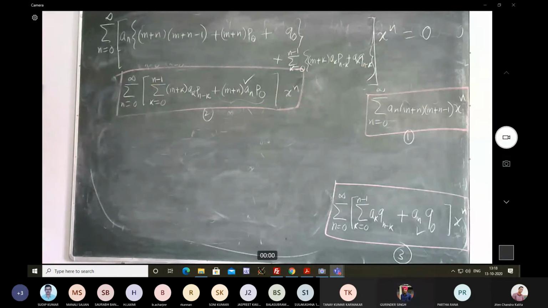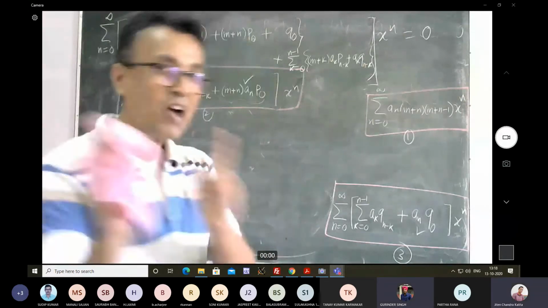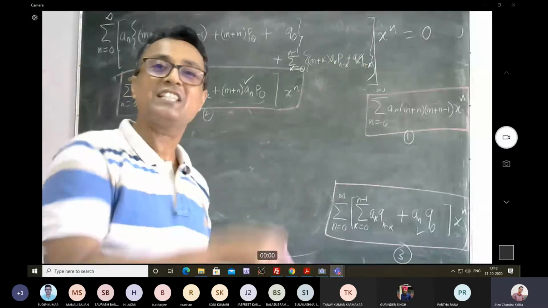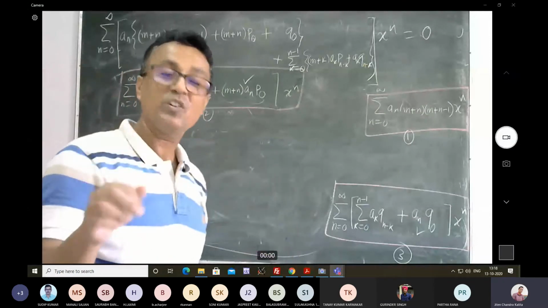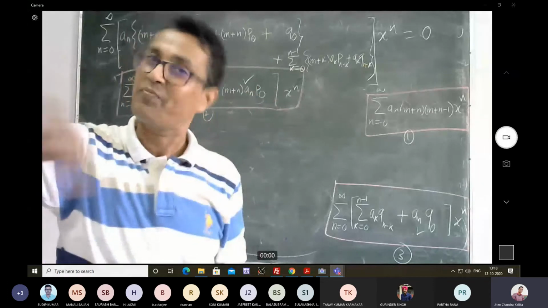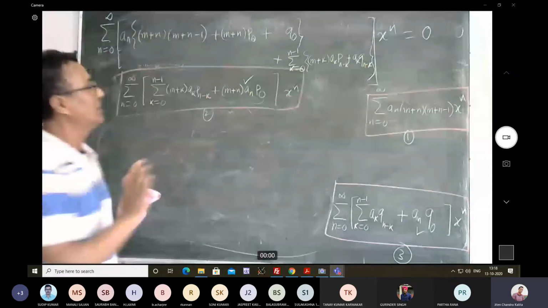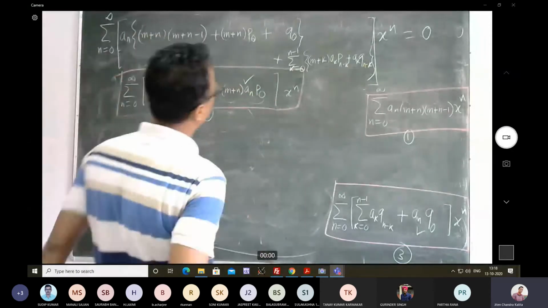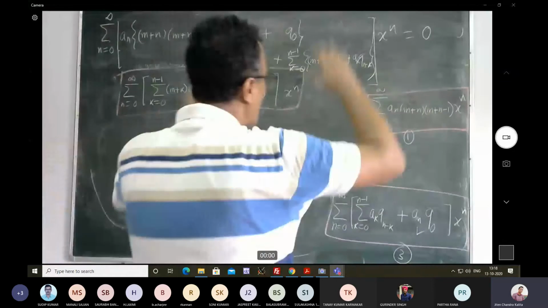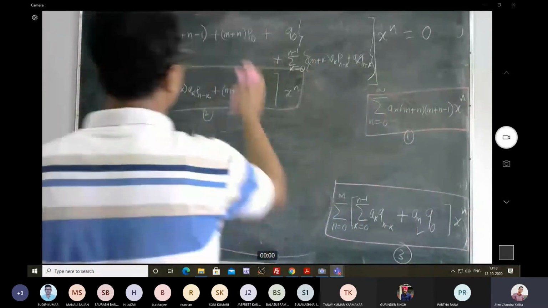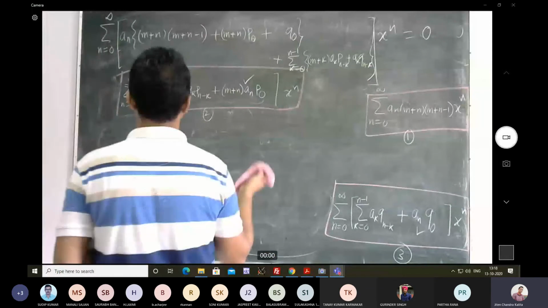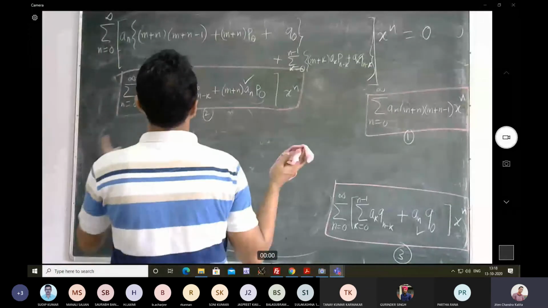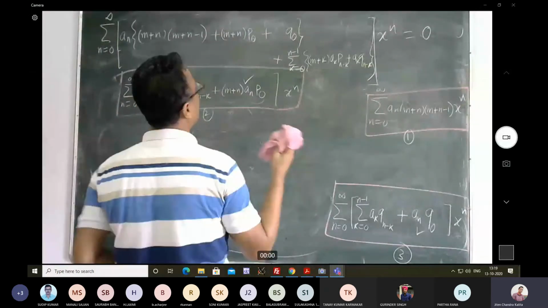Yes, sir. So now you know the rationale behind why I had taken that term corresponding to k equal to n separately. Is it okay? Fine. So that I don't have to do a lot of manipulations. So under one umbrella, everything is going to come. So now we can work out the formula pretty straightforward. Okay, fine. Yeah, I think I'm fine.